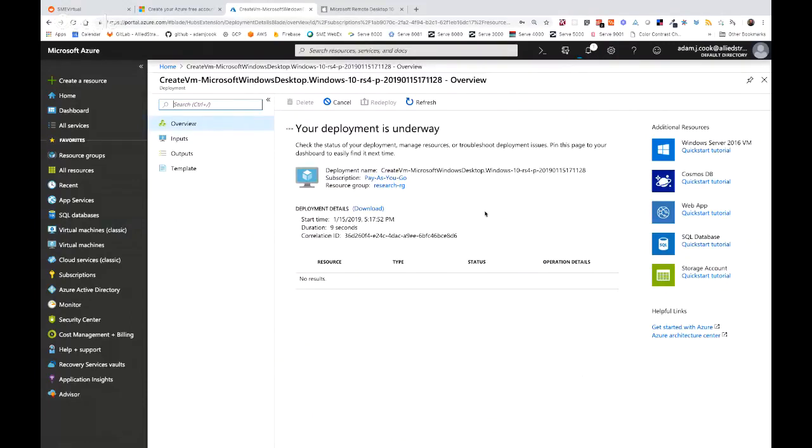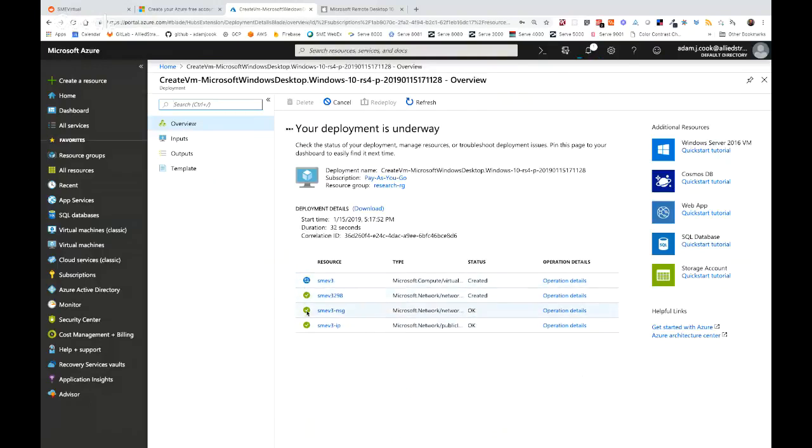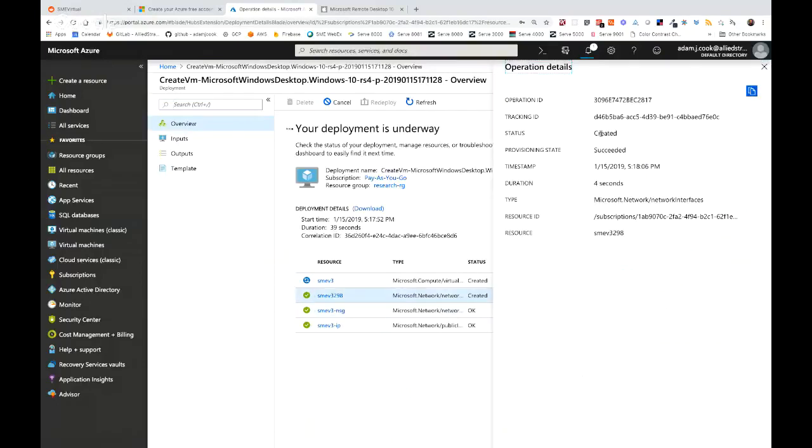Now this takes about 5-6 minutes, I think, if I remember correctly. Right now it's creating your public IP, some network resources here. And it's sort of going to work. Now, when you have the green check boxes here, or the checks, it means it's done. It's not only created it, but it's actually provisioned it. So it's created for real.